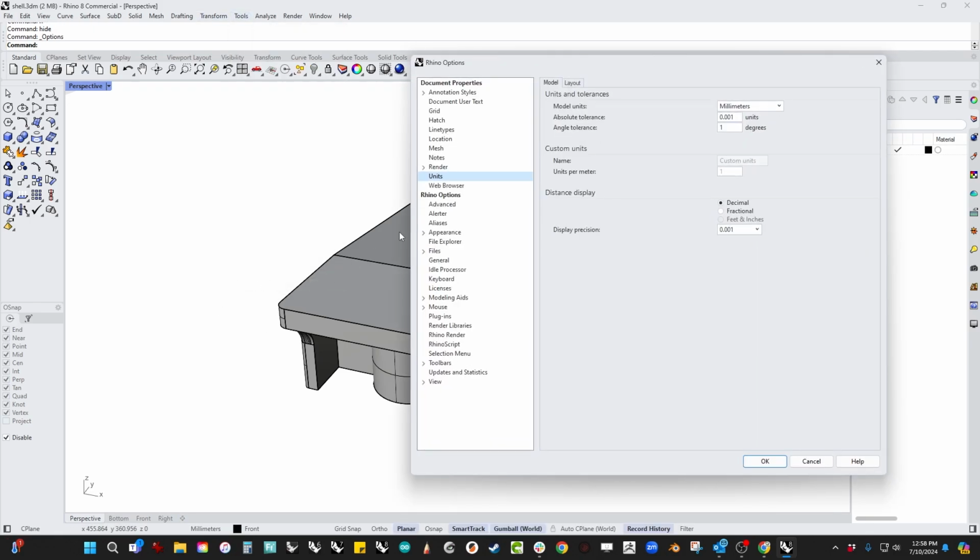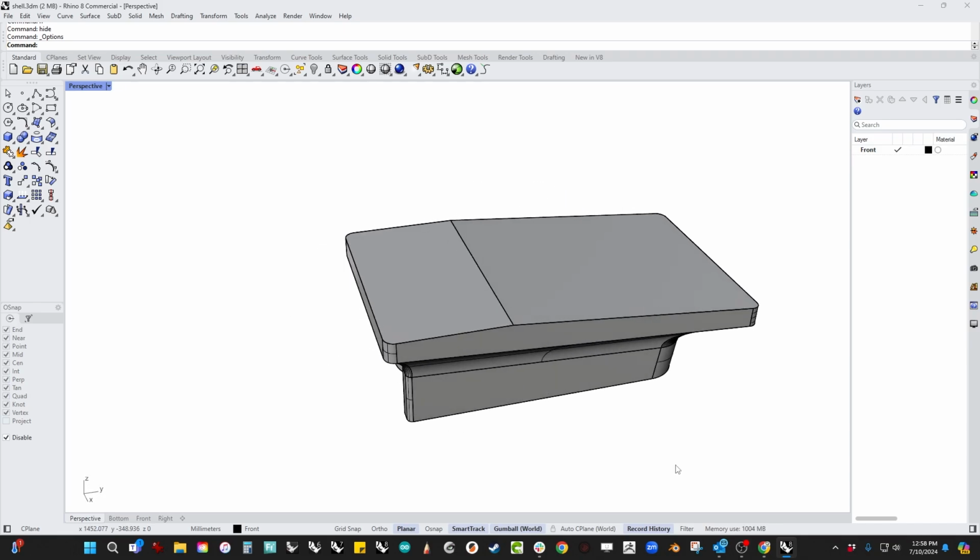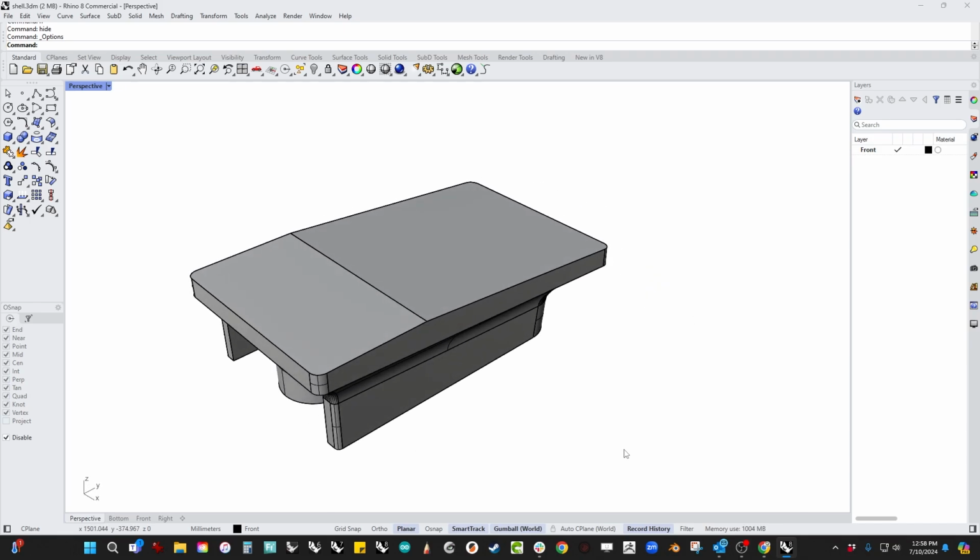The reason that I'm going to do this is because 0.001 millimeters, if you look at that on a set of calipers, is really, really tiny. Now, it's entirely possible that the user needs this tolerance. And if that's the case, then ignore pretty much everything I'm going to say for the next couple of minutes here. But if you don't, if this is a standard part, 0.01 millimeters is probably just fine.